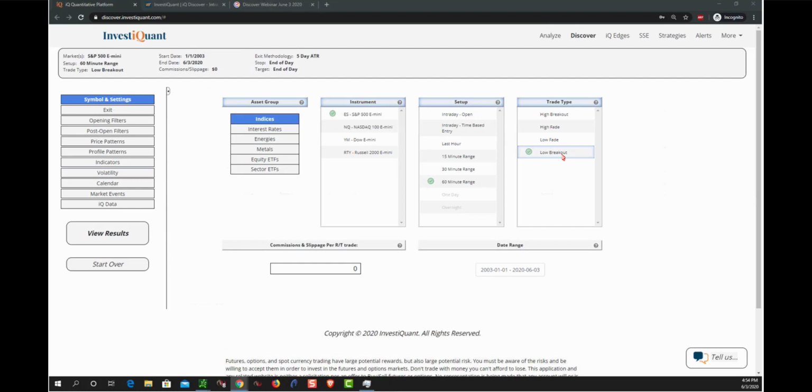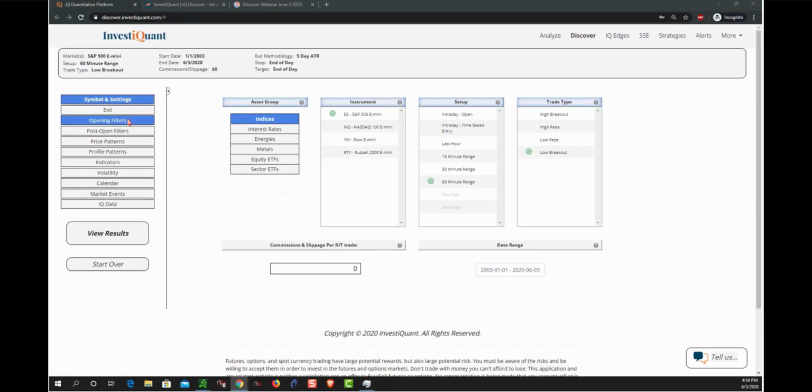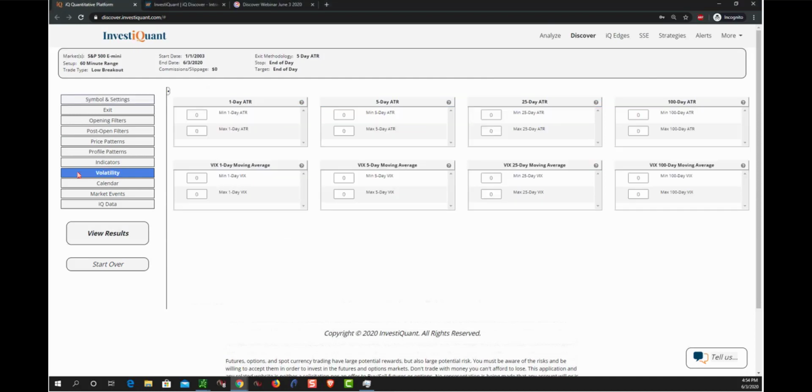And I can define volatility periods in a whole bunch of different ways within this platform by going through the different libraries here on the left-hand side. But for this one, we're going to come into our volatility library specifically, and I'm just going to use the VIX. So a one-day moving average of the VIX is simply the prior day's closing price of the VIX. And a lot of people use the VIX to determine volatility. Historically, low vol environments typically have VIXs under 15 or so is a low VIX environment.